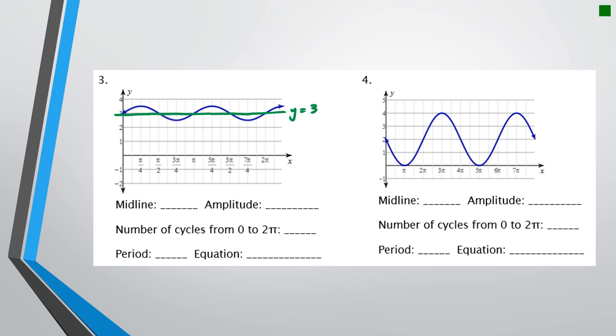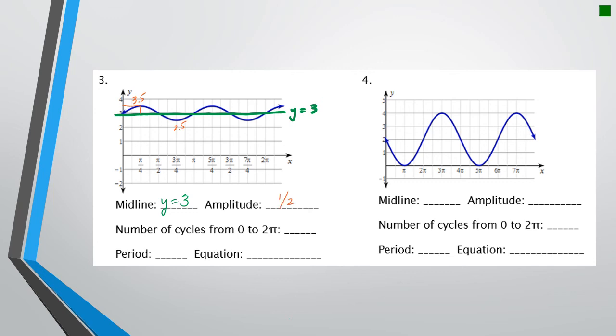So that's my first answer here, y equals 3. Now for amplitude, this one, it's kind of strange. The highest it gets is half above the green line and half below the green line. And I know that it's half because if you look at this distance right here, it's halfway in between 3 and 4. So it goes up to 3.5 and down to 2.5. So my amplitude is 1/2, or you could write 0.5.